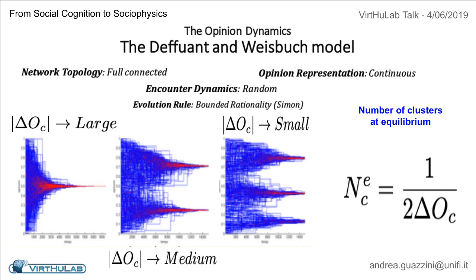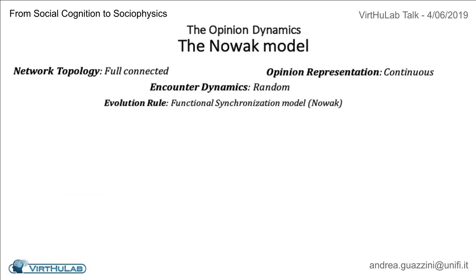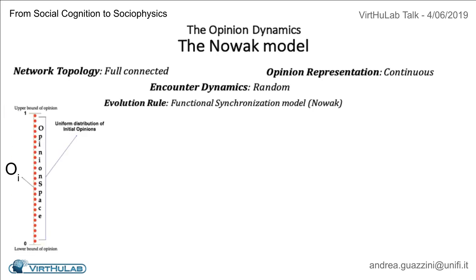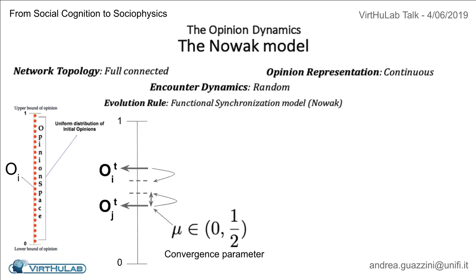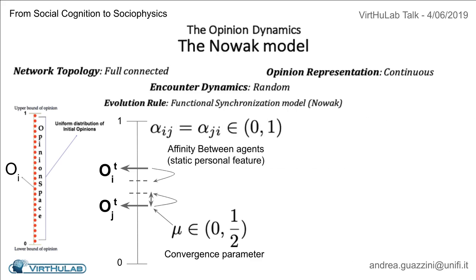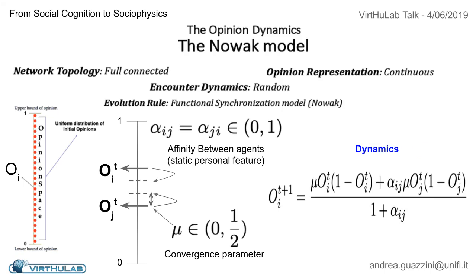One of the most interesting improvements of the Deffuant model, devoted to increasing the psychological consistency of the framework, is that proposed by Nowak and colleagues, implementing a coupling between agents labeled as affinity, mediating the consequences of the agents' encounters. Also in Nowak's model there is a continuous opinion space containing the opinion of a randomly extracted agent i, which is coupled with another randomly extracted agent j. Again, an approach of the agents' opinions is possible and determined by a convergence parameter mu. Nevertheless, in Nowak's model a control parameter is introduced to implement the functional synchronization theory, which claims that the degree of agreement or social influence effectiveness should be related with the strength of the agents' relation. The model's equation determining the system dynamics encapsulates a relation between the interacting agents' reciprocal affinity and the degree of opinion convergence determined by their encounters.